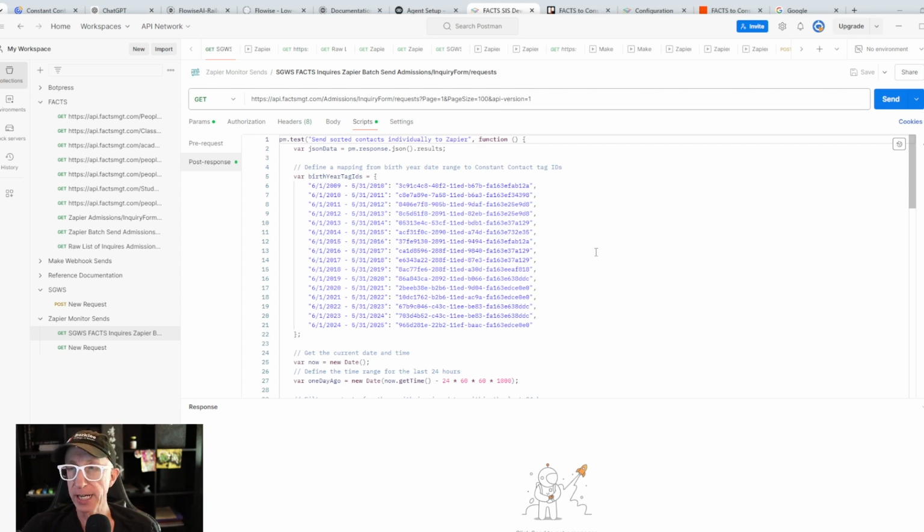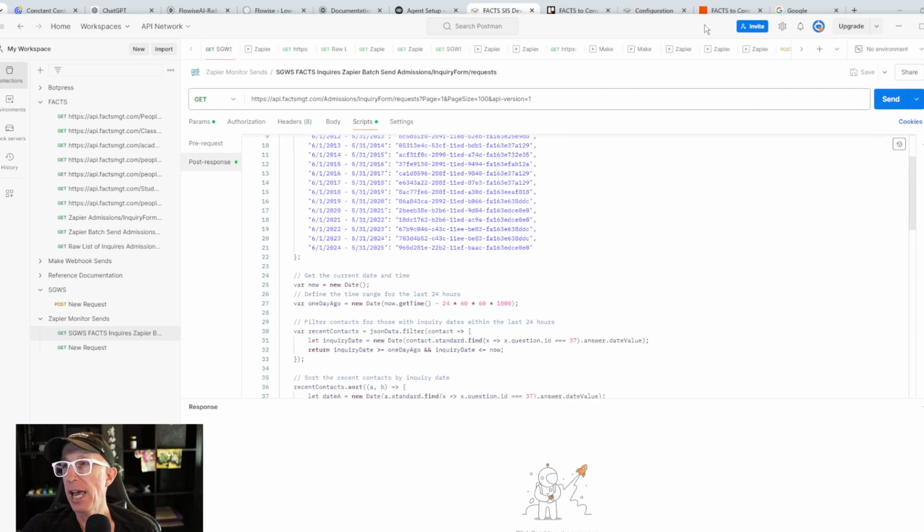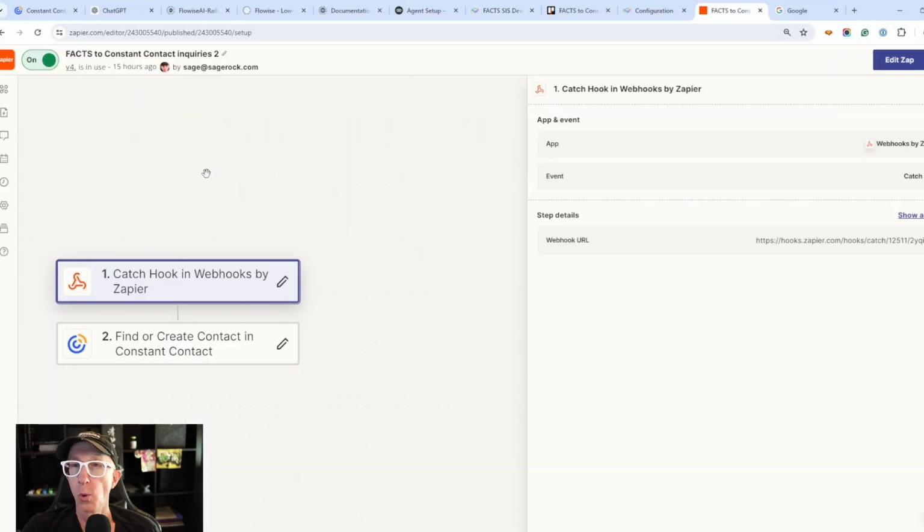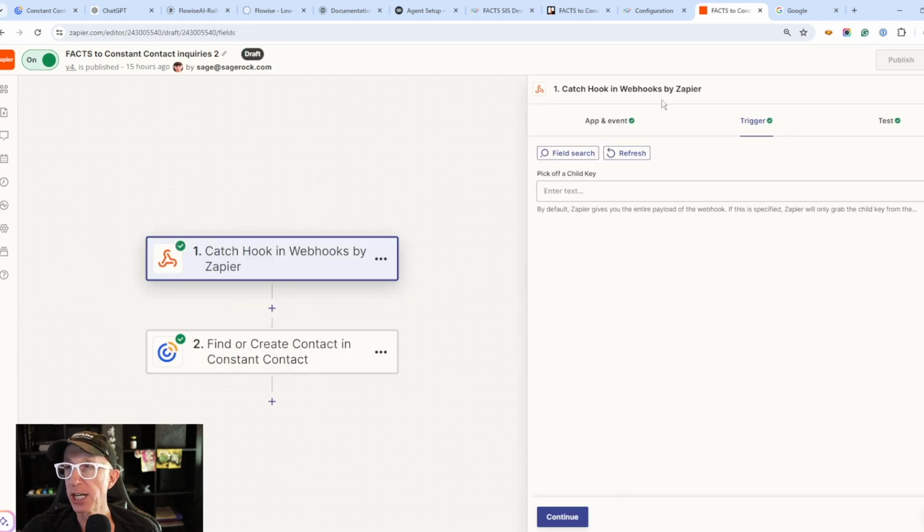So what I have created here is a get that is for Zapier. And what I did in Zapier was I made a zap, and it starts with catching a webhook, okay?